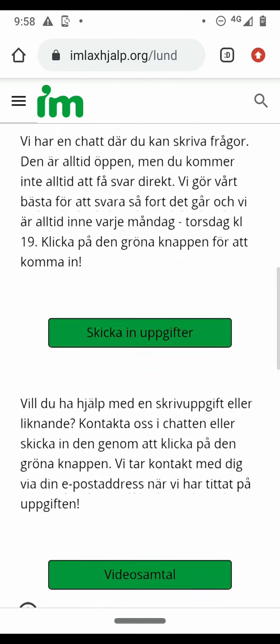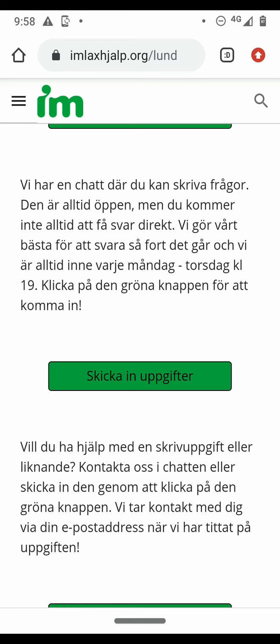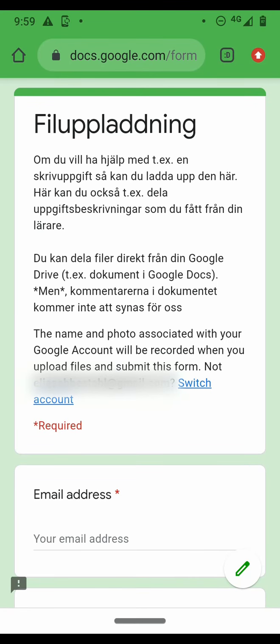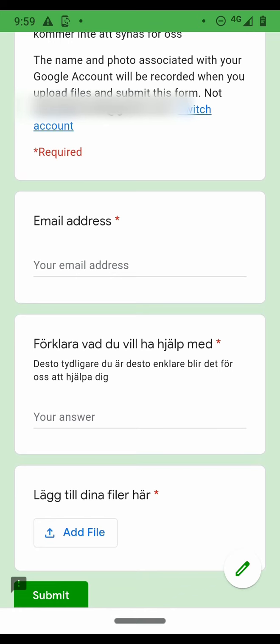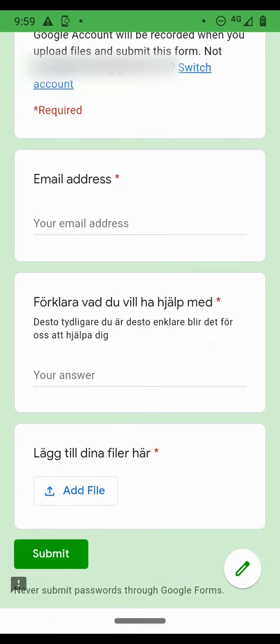The second function that you can use to contact us is to upload a document or a file that you have. So this can, for example, be a text that you've written in Microsoft Word. Click on this button. So you'll have to write your email address, and then you should write what you actually want us to help you with. Finally, there are 2 ways that you can send us text or other documents.